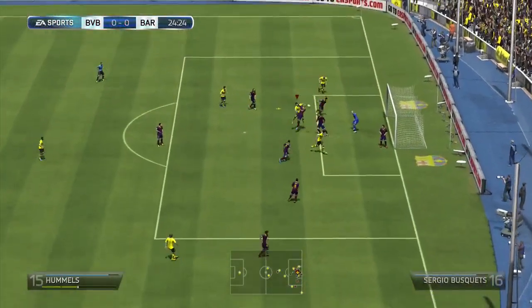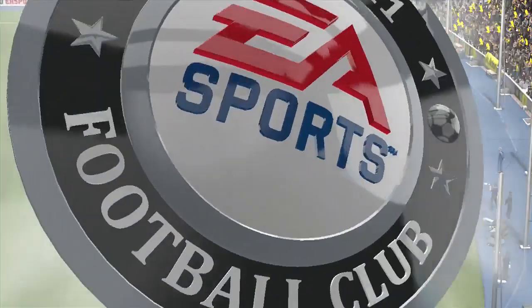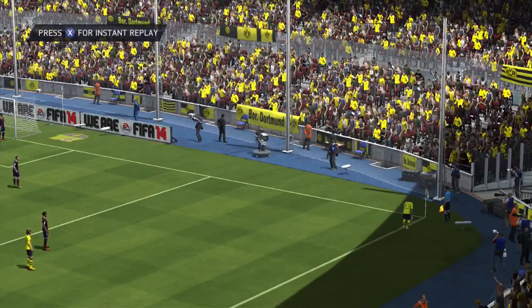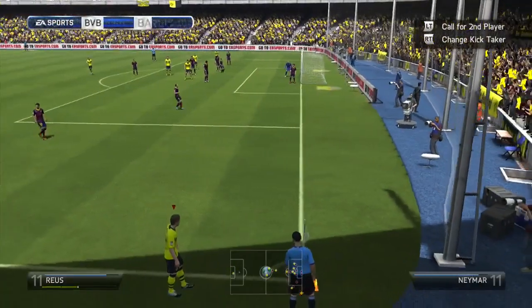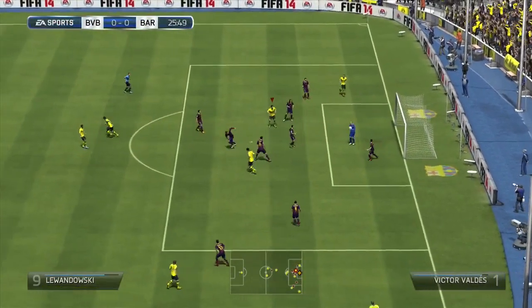It's not like FIFA 13 where you can just stop running on the spot and turn. In this game, the momentum of the players stops you from doing that completely. You need to slow down. You need to make sure that you're only using sprint when you have to. That was an awful corner.